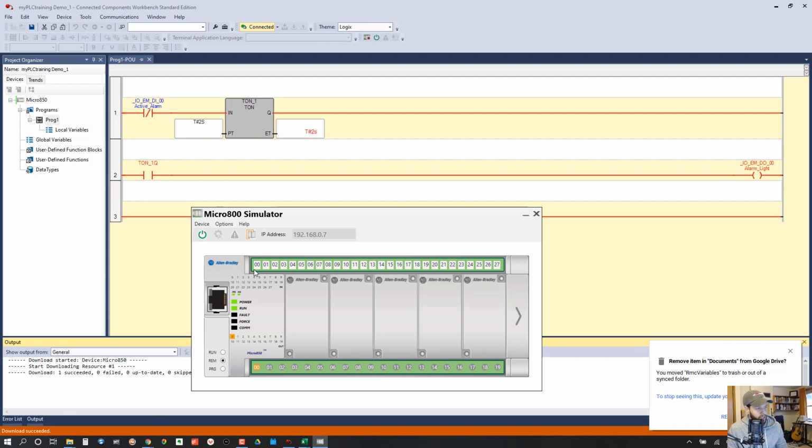So let's see what happens when we turn on input 0, 0. You can see it immediately turned off output 0, 0, and the ladder logic reflects that. So then if we want to toggle it back off, we should see after 2 seconds this output will come back on. And sure enough, the output came back on.